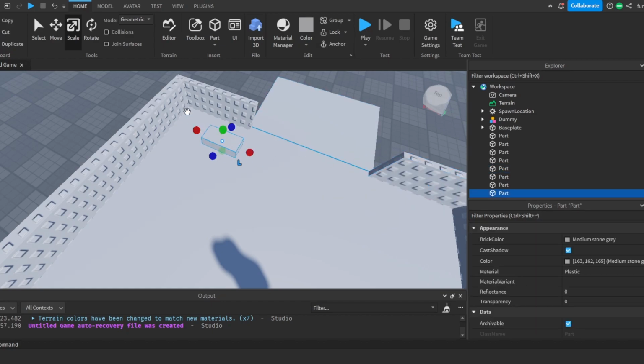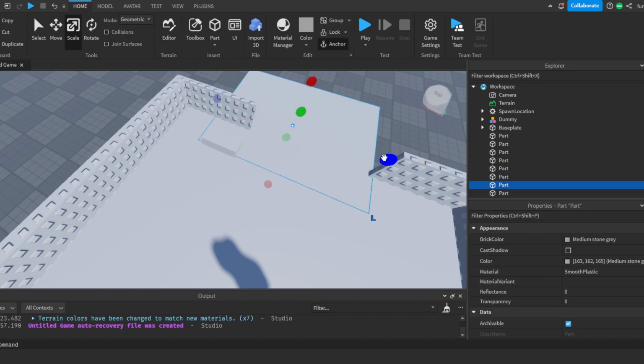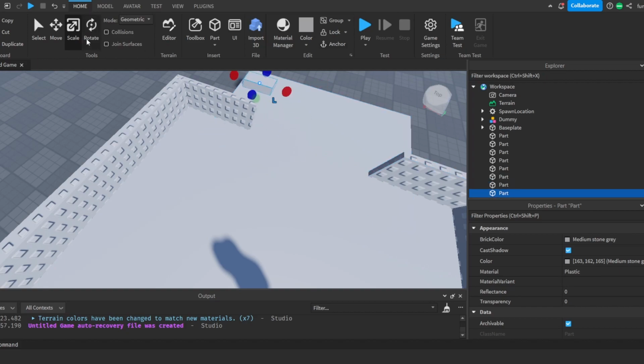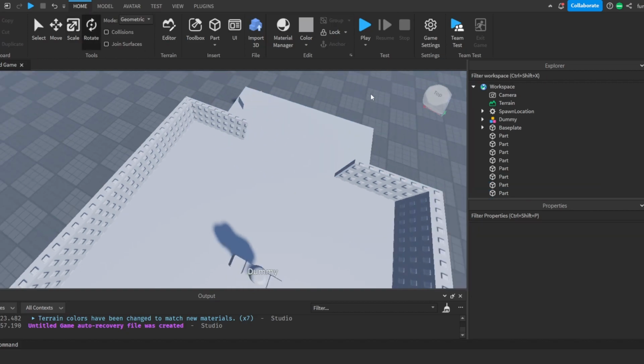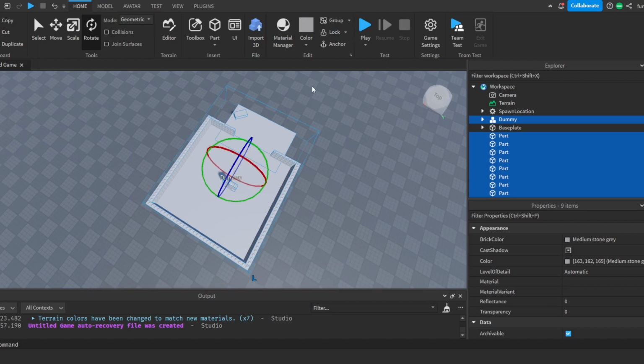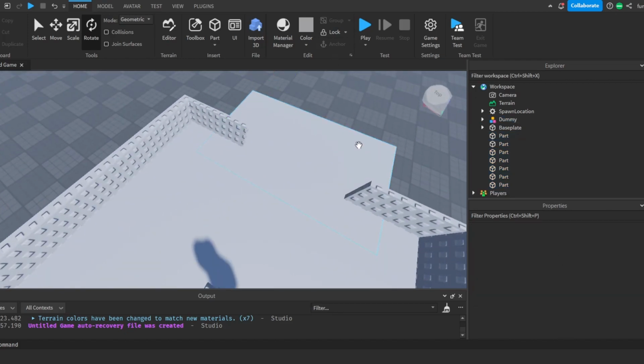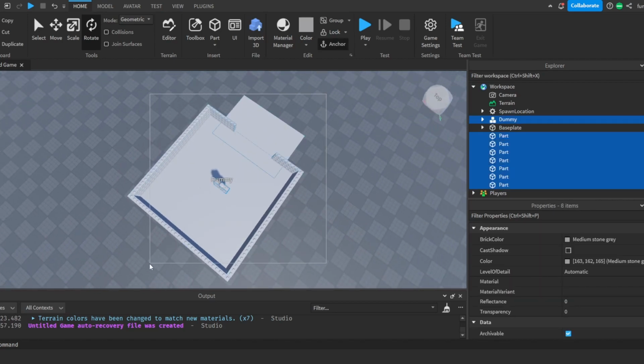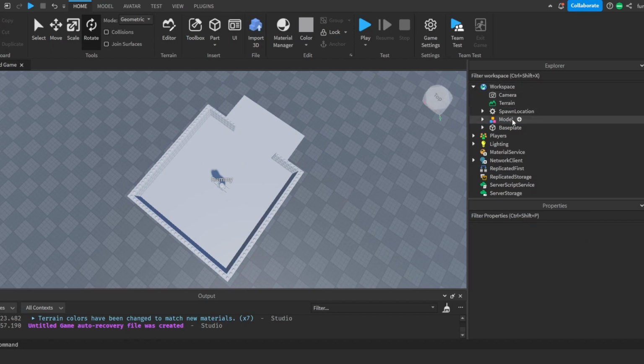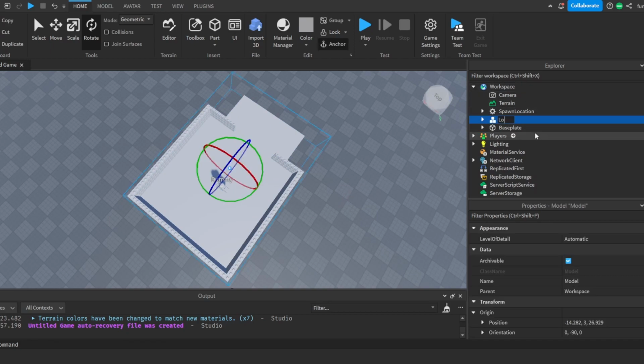So we're gonna want to add a base for the tower, and also don't forget to select everything and anchor it. And before I start making the sign, I'm gonna select all of this and press Ctrl G to group it all together, and we're gonna name this lobby.